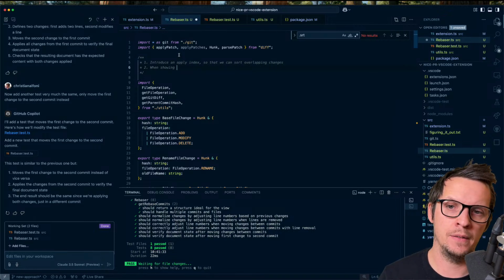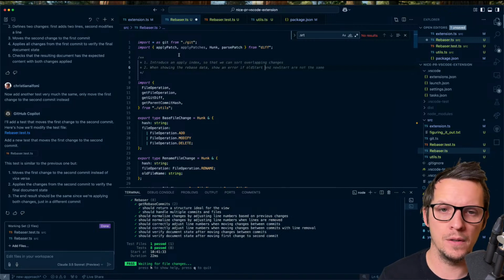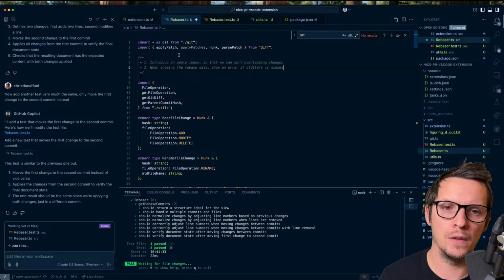Two, when showing the rebase data, show an error if old start is minus. Yeah, I think it's really coming together.